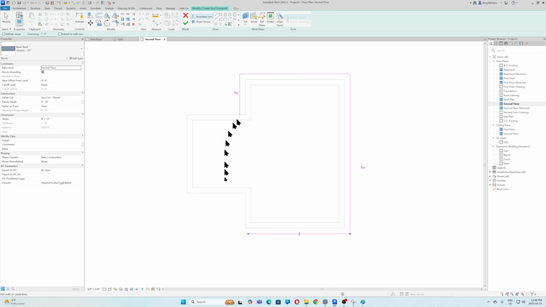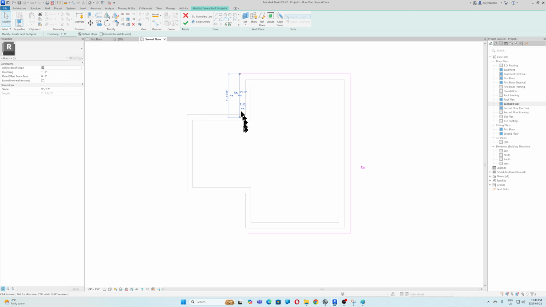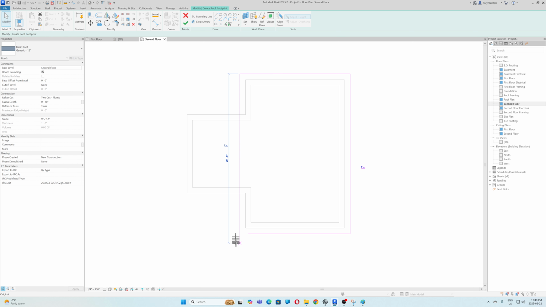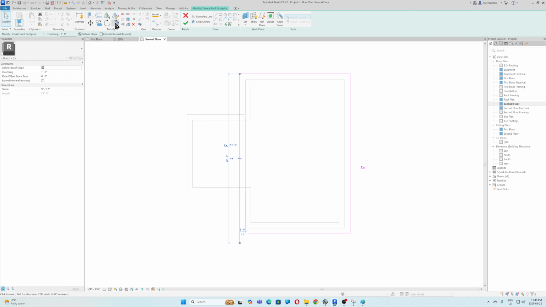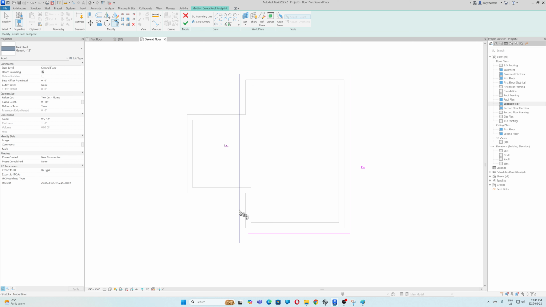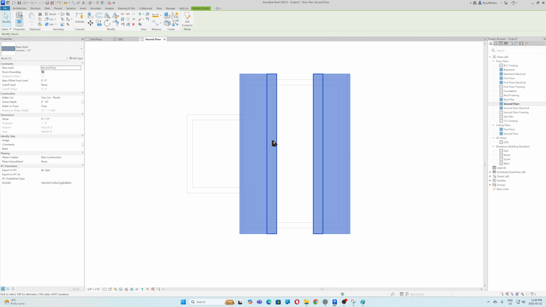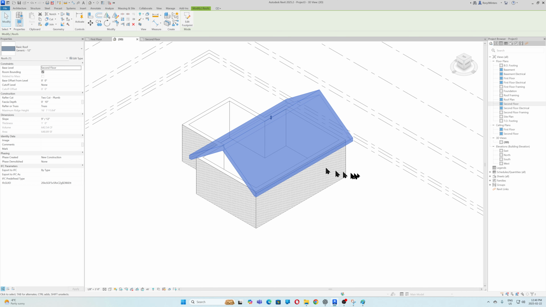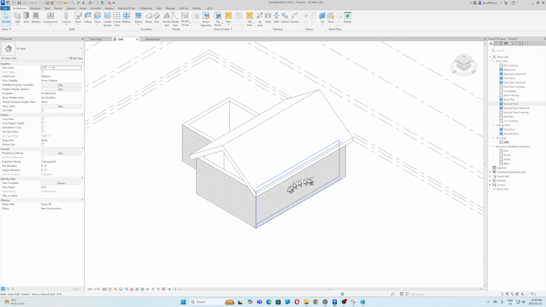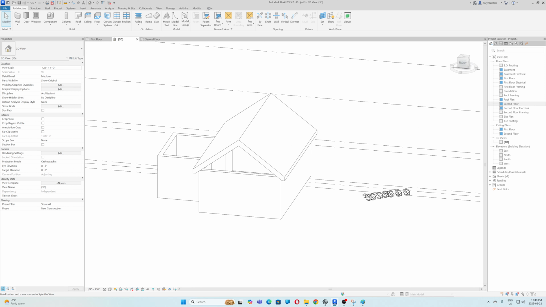And so there's a lot of different ways of doing this part, but I have found that it's probably easiest just to hit modify and drag that right across, and then we're just going to have it match up. Probably didn't need to have to drag that. So then we hit the check mark and we take a look at what we have so far. So much as we suspected, just kind of a generic roof.